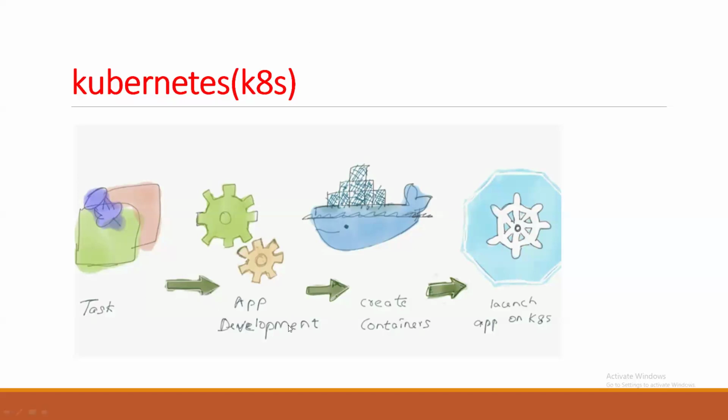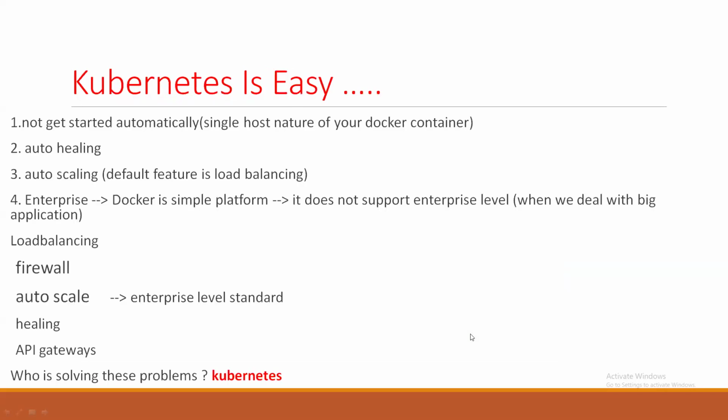The task: app deployment, create containers, launch the app on Kubernetes. Kubernetes is easy. So, what are the disadvantages of the container? It is the single host nature of your Docker container, and it does not get started automatically. If a Docker container is deleted, is it started automatically or not, guys?